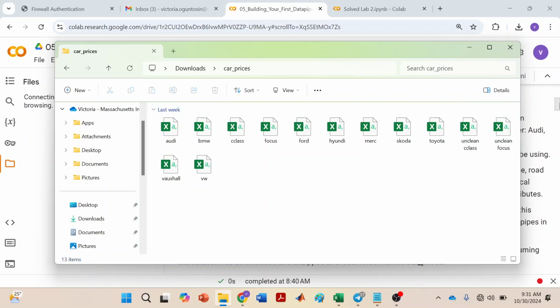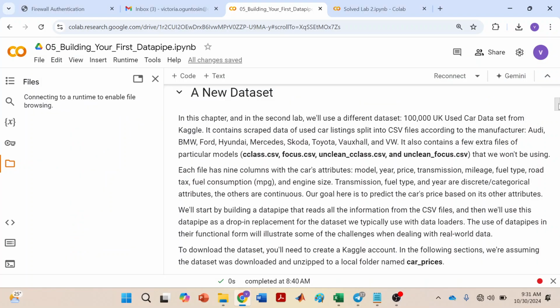That's why, like I said, you have to do a visual inspection of your data set. Once you have a data set, you cannot just load it directly without even looking at it.